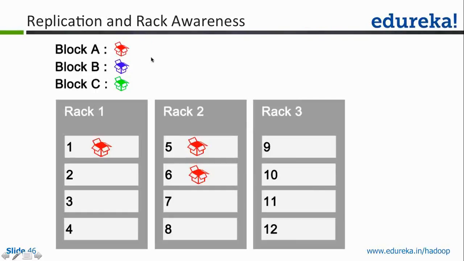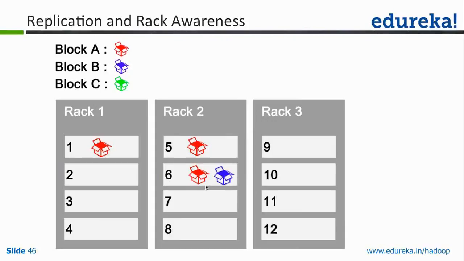Because of this replication, the name node has to be rack aware, which means that the name node should know which data node is stored in which rack. That is what rack awareness is called. It is the name node which tells us where to write, as we've already seen. So the name node should be rack aware because it should know where I have to write. And replication is done based on the factor that a separate rack takes care of rack failure. You write it in a separate rack, but on multiple nodes. Is this clear to everyone, guys? Can I quickly get a yes here? Good. Thank you very much.